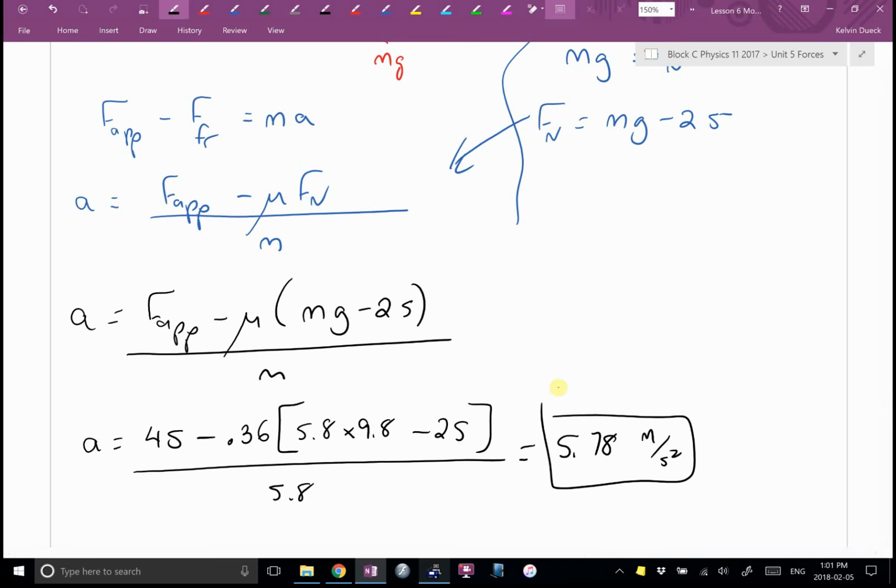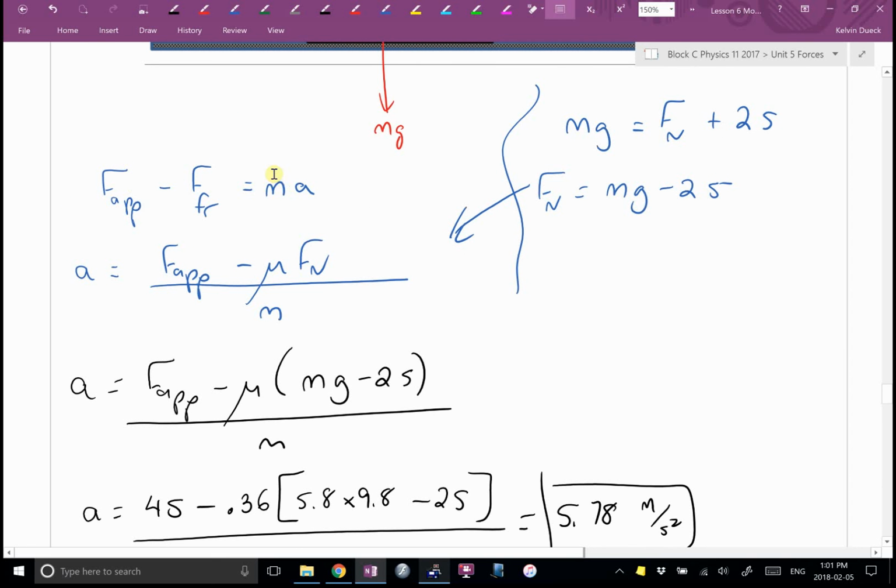Before we go further, could I reverse this question? In this question, I gave you mu and said find A. What if on this line right here, I gave you A and I said find mu? Instead of dividing by m, you would have left it at the front, and you would have got the mu by itself. What's right in front of the mu? A minus sign, we would do the swappy dance, and then divide by the normal force. I don't know the normal force. Oh, but look, we can figure out the normal force. In other words, I'm trying to teach you a method, Maggie, so if I show you how to solve a question one way, we can also just reverse the question. We can figure out any information that whatever engineering situation we're looking at requires. Is that okay?